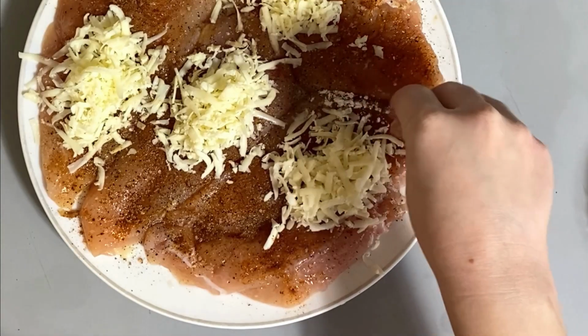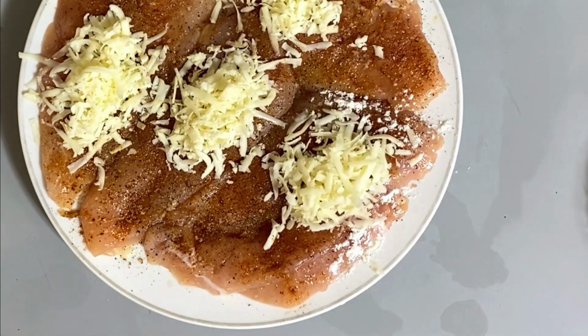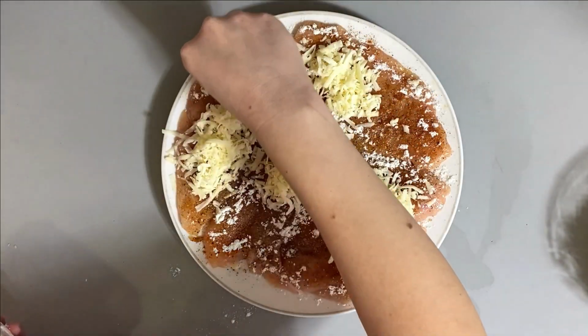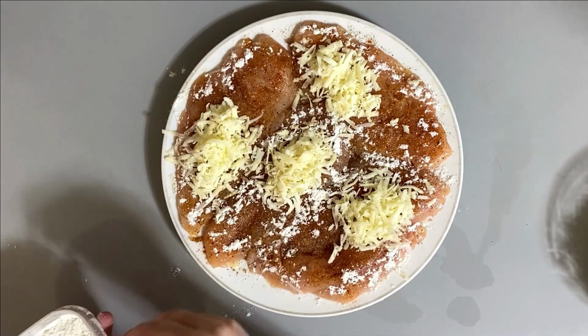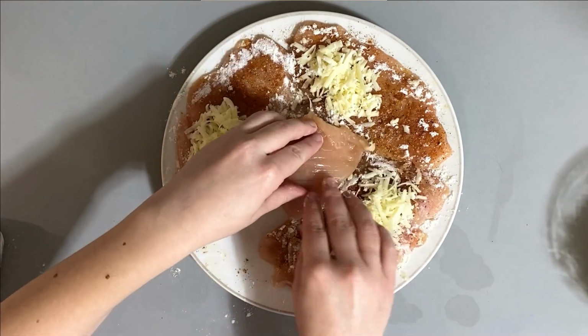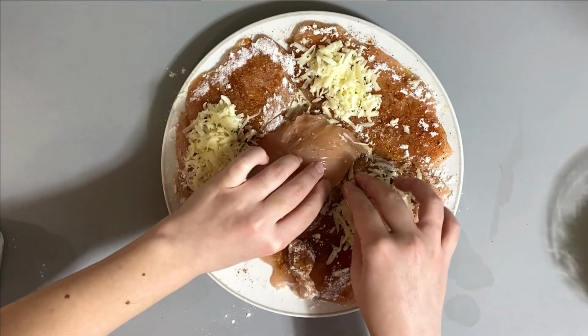Now I'm adding some mozzarella cheese on one side only of each chicken breast. Next, I'm going to sprinkle a little bit of flour all over the edges of the chicken, and this is going to help the chicken stick together once you fold it in half. I'm then going to fold the chicken over the cheese, and you want to make sure to press down on the edges so that they stick together properly.